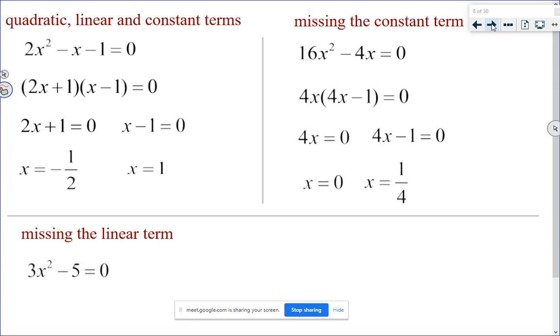I hope you're still with me, because when we get to the bottom equation, this gets even more confusing. People don't know what to do here. And you solve an equation that has a quadratic and a constant term, not by factoring, but by rearranging. All you have to do is move the 5 to the other side and divide by 3 to get a statement that says x squared equals 5/3, and then boom, you have your answer. X equals plus or minus the square root of 5/3.